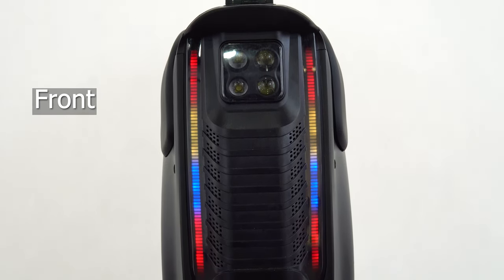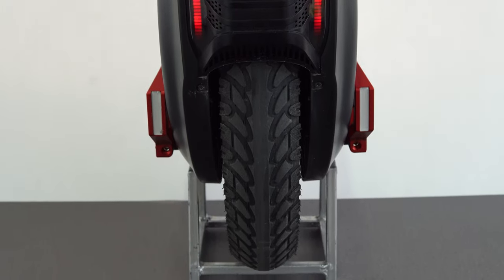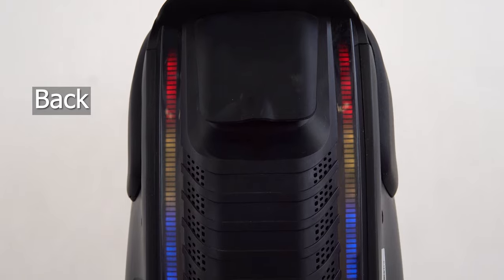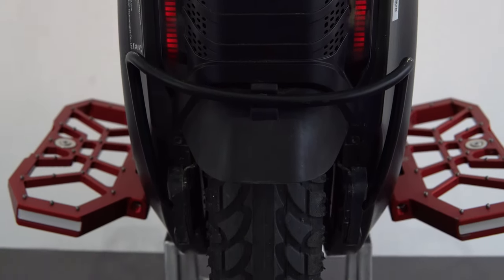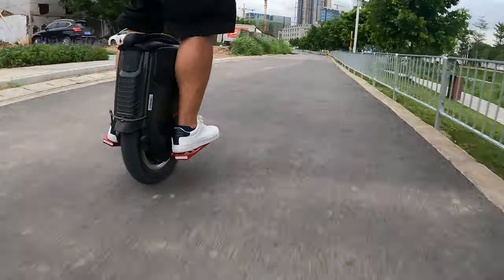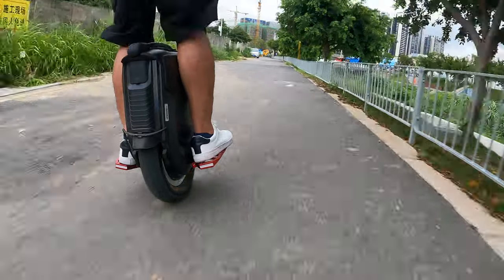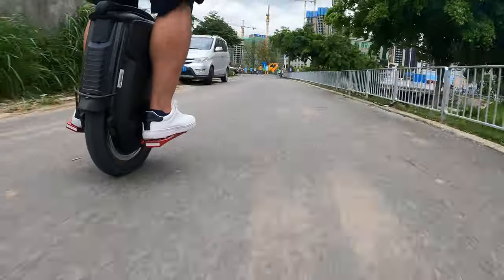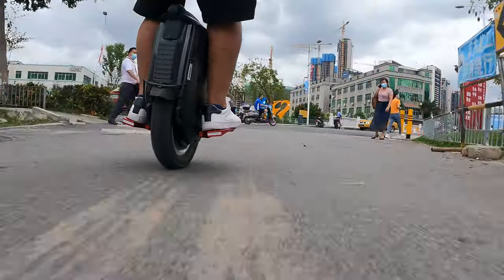The 2500 watt motor is responsive, paired with the 1750 watt-hours, making it an evenly distributed and extremely comfortable and smooth experience to ride. The entire wheel just feels balanced, unlike the Gotway Nikola, which was a 16-inch wobble monster. Ever since I've been on an Inmotion wheel, they've been able to program their firmware well. Even their earlier wheels like the V8 and V10F feel smooth despite not having suspension, which a lot of people were hoping for with the V12.